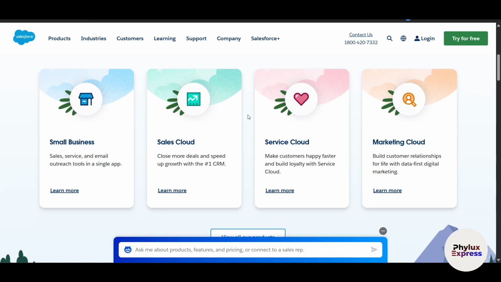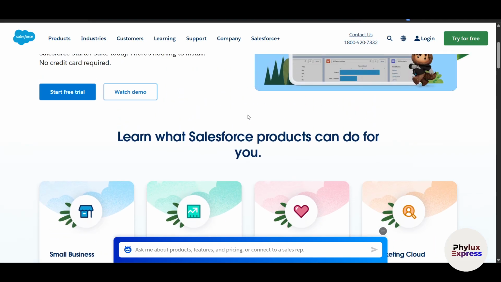My name is Ron and today we're diving into Salesforce Field Service. It's one of the most powerful tools for managing field operations, whether you are in utilities, telecommunications, healthcare, or any other industry that requires on-site service. Salesforce Field Service can help you to streamline your scheduling, dispatching, and work order management process. We will look into everything here.